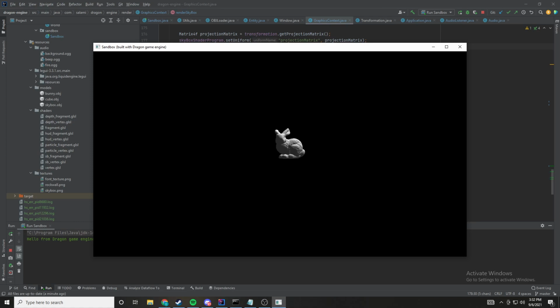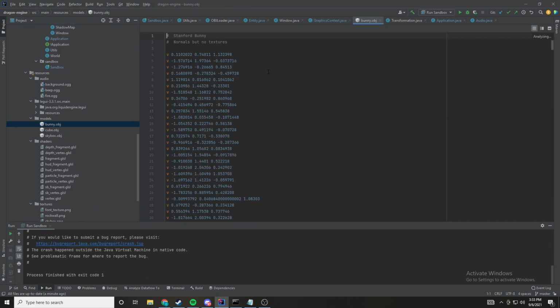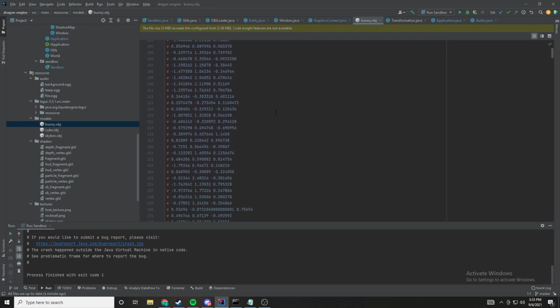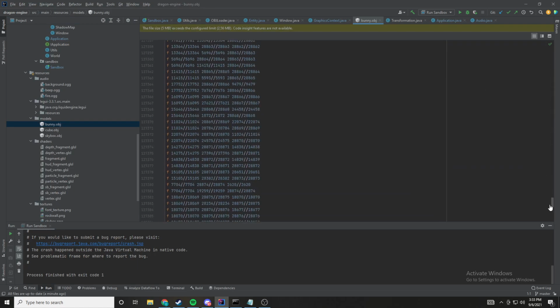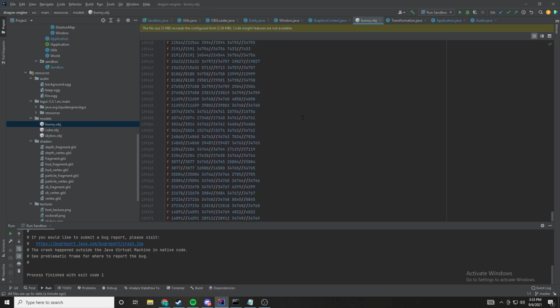And yeah, that bunny is from, I think, another Harvard model, but anyway. That bunny is kept in this object file, which contains all of the data. It's like thousands and thousands of lines long, 139,000 lines to contain this bunny.